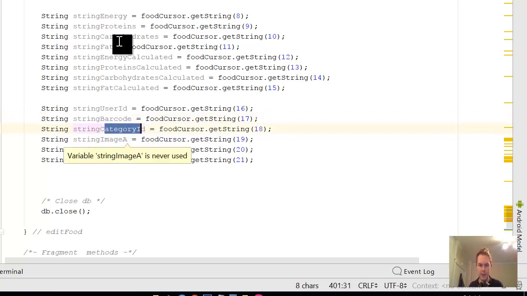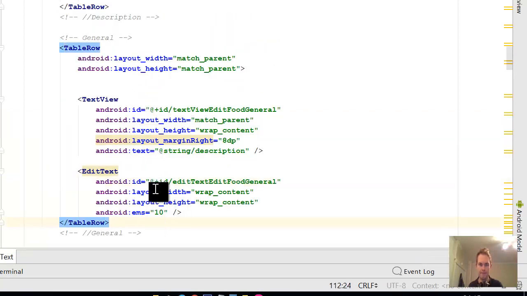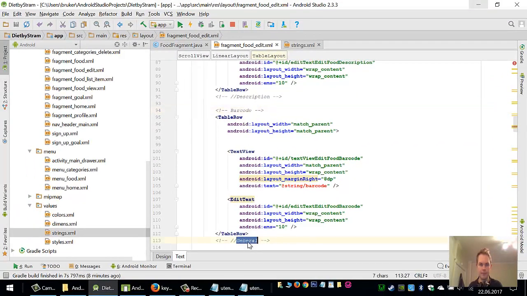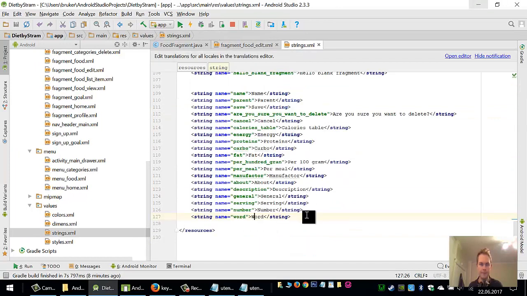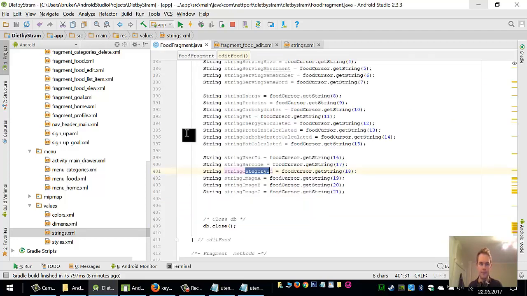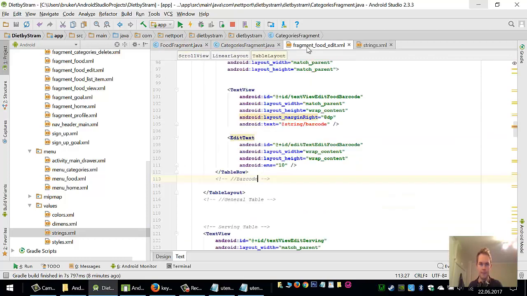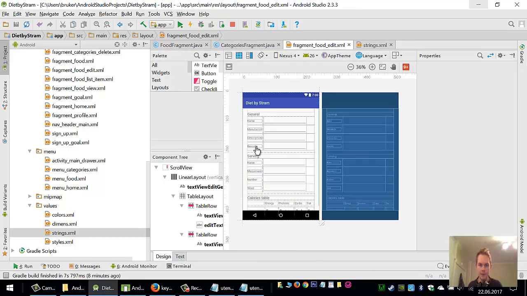And then we have category. Oh, this should be a barcode, of course. And that's string. Looks great. And now we need the category.